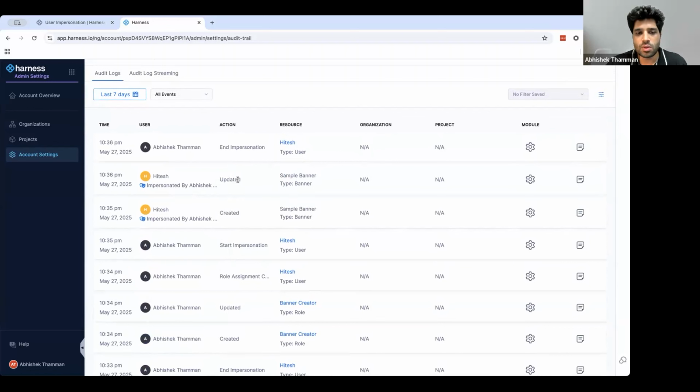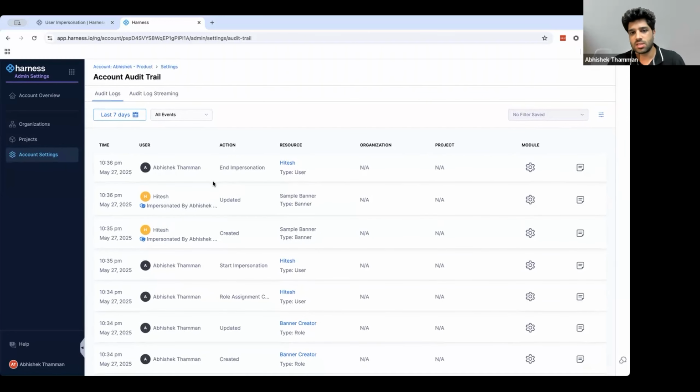So all of those actions are marked as the user being tagged against those actions is Hitesh, but we are also tagging the appropriate impersonation related information where we are giving the information that this action was taken during an impersonation session where the impersonation was done by Abhishek.